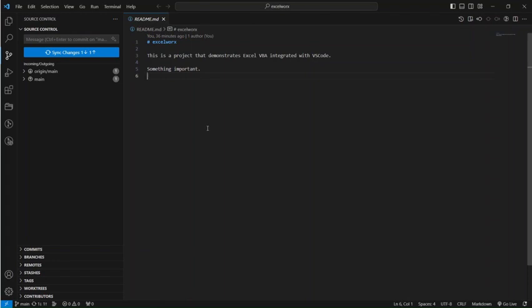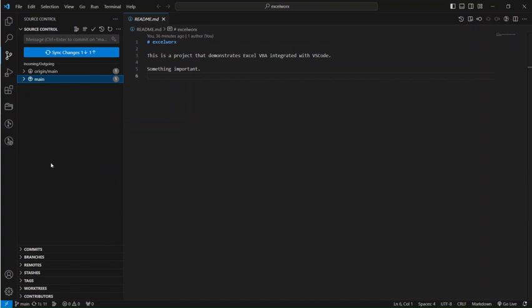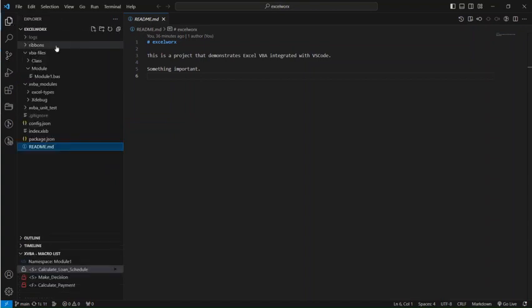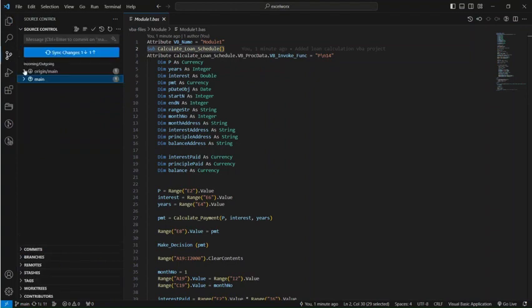Okay, so now all the code is merged. So all the changes have to be there under the main branch itself. Of course, if I go here, I am in the main branch and I see all the files, including module1.bas, that's important.